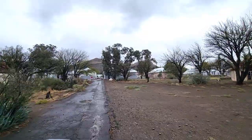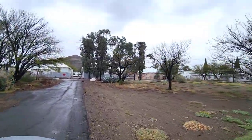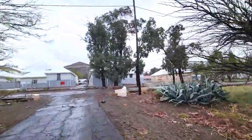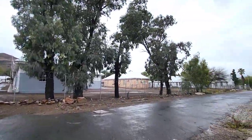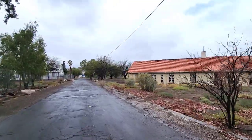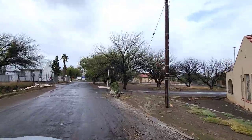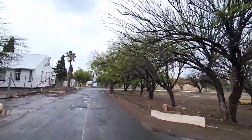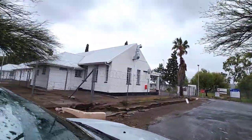That's the new hospital. That's the now. New Garlick Hospital. Correct. Now, this sanatorium, as I said before, was started in 1920 and closed down in 1970 because of TB being under control. Contained. But it is all because of the climate here. But I really never expected to see this huge clinic here.